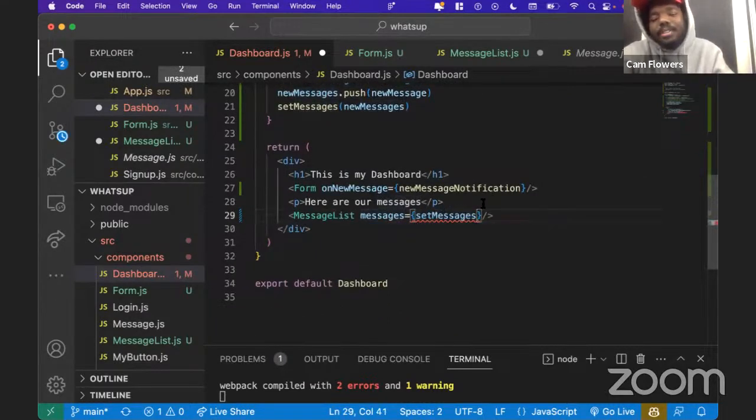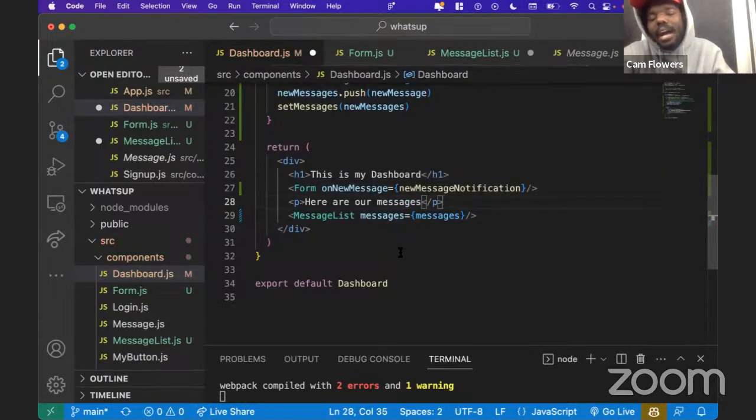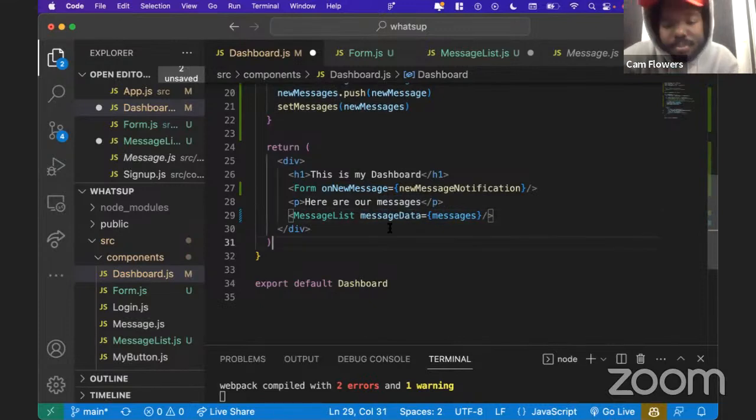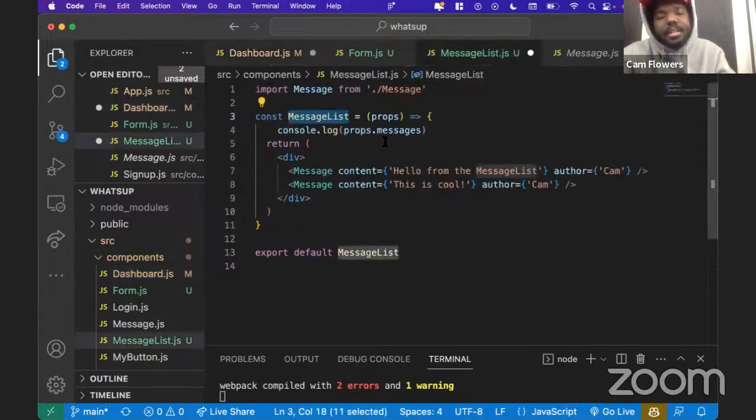I don't really like when the prop and the data are the same, and it feels really hard to understand whether it's the prop or the data. So I'm just going to call it message data here, and then just pass messages here, which means that inside of message list, instead of this being props.messages, it'll be props.message data.